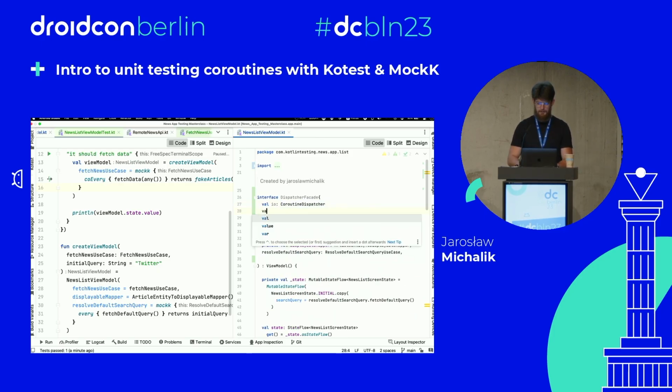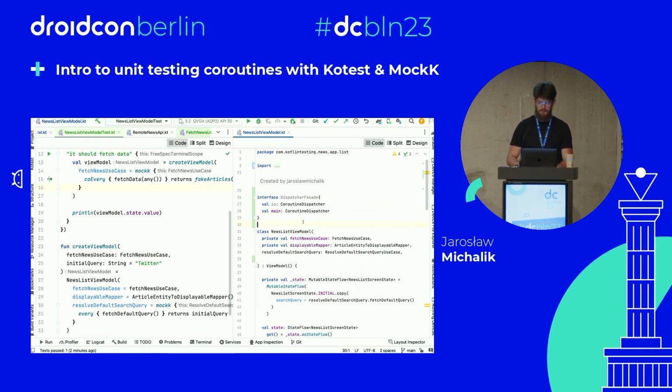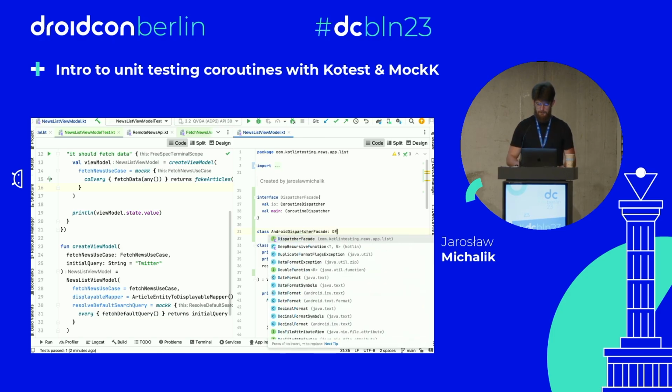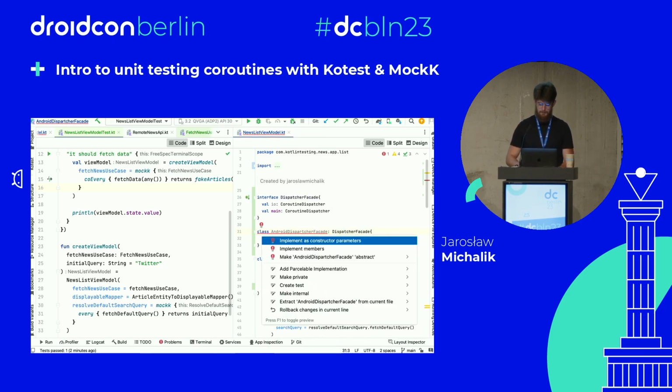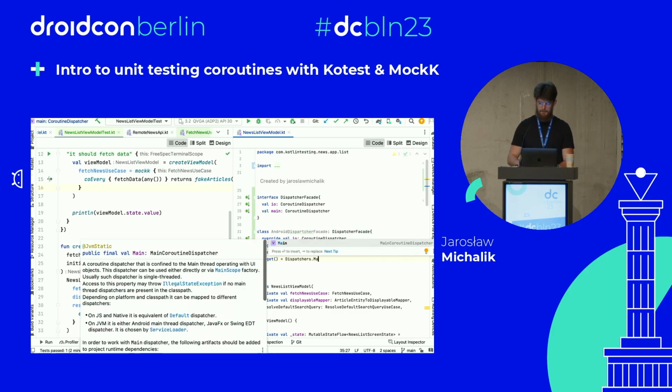It's a coroutine dispatcher. And it's a coroutine dispatcher. Dispatchers.io, and in here we have dispatchers main.